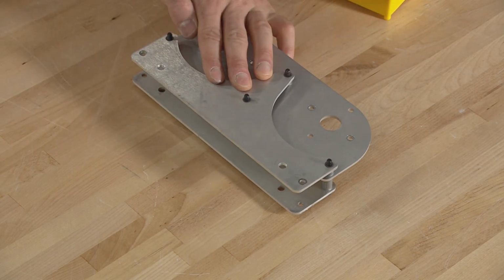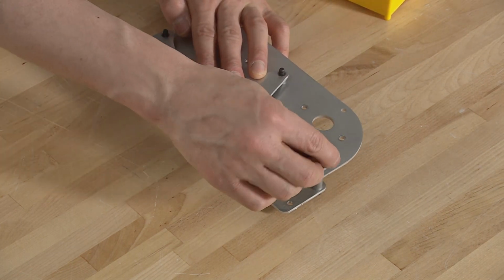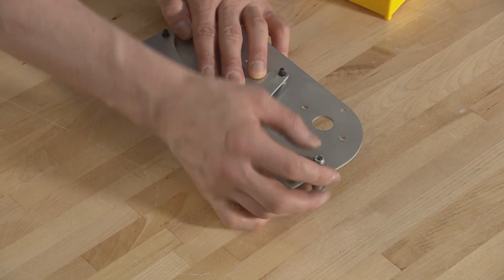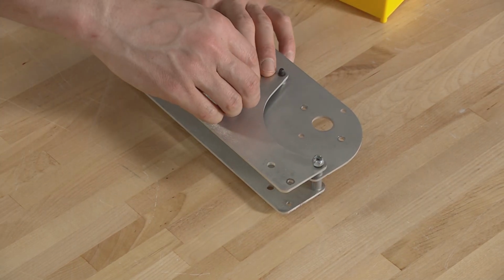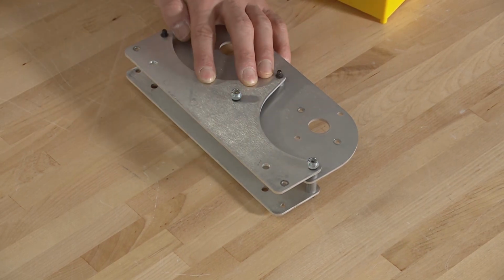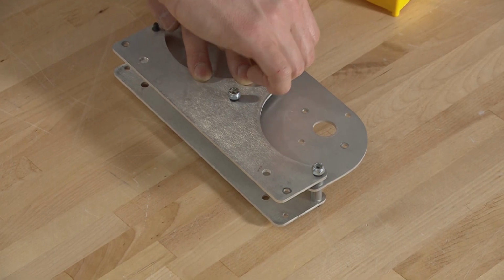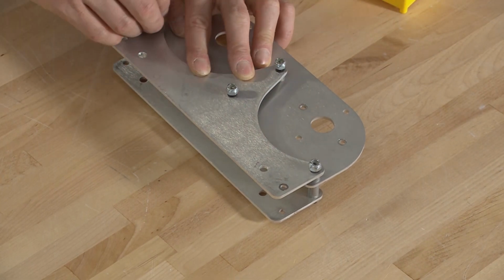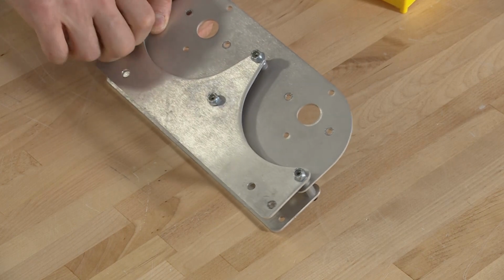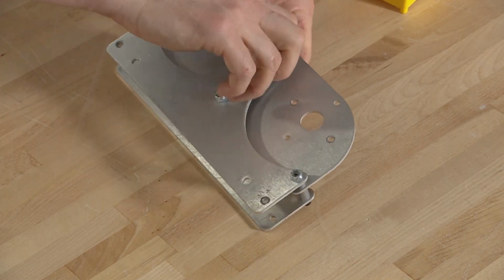And at this point, we're going to just go ahead and start finger tightening a 10-32 nylock nut onto here. And I'll just get that started on all four of these. Then it won't be able to fall apart on me. And then we can move it however we need to tighten them down. There we go. All right.